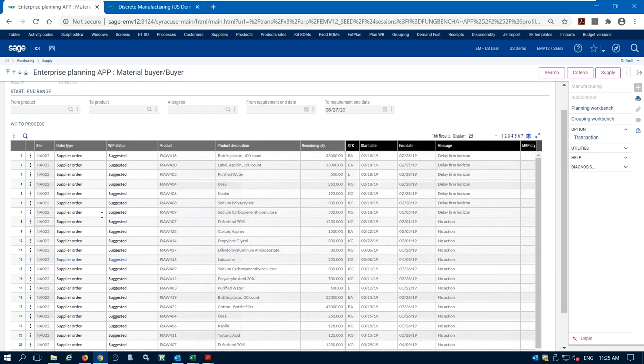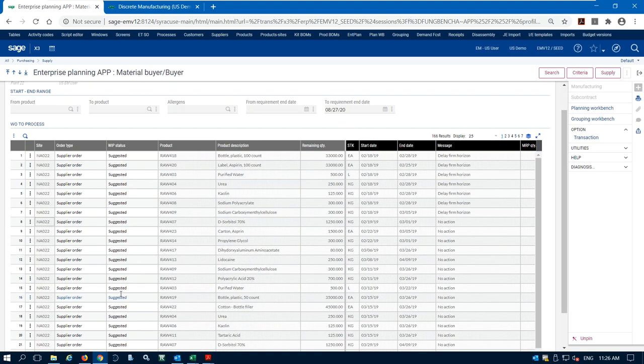And one thing I'll note is that the reason we run MRP at night is so that you can work through this list throughout the day. You're going to get phone calls, you have other things going on, you have meetings, and you kind of want to get through this list. But if you don't get through the list today, MRP is going to run tonight, and when MRP runs, it's going to delete all of my open suggestions, everything I haven't worked on, runs MRP, and these suggestions would be created again, and I could work on them tomorrow if need be.